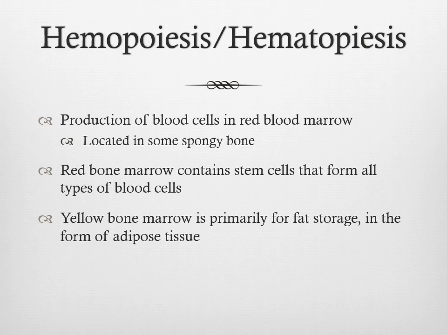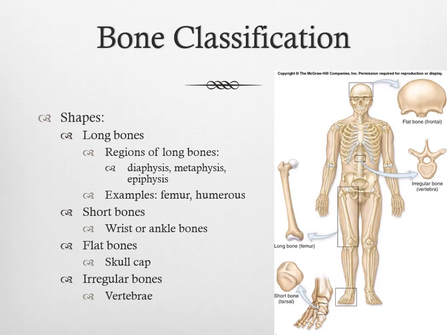In the young child, the entire length of those long bones is filled in by red bone marrow. It goes all the way from the ends of the bones, the epiphyses, through the center of the bone, the diaphysis, and all the way to the epiphysis at the other end. It's all filled with red bone marrow because they need to make lots and lots of new blood cells, not just to replace the ones that have died, but to replace the ones that are needed as the body grows.